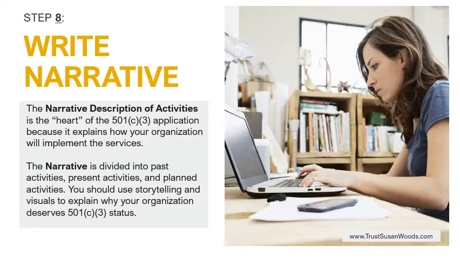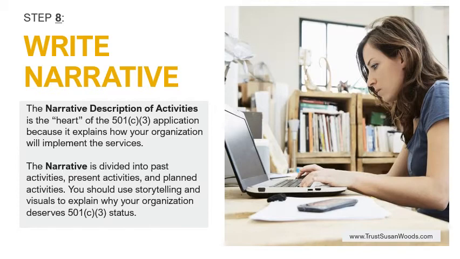And then in the planned activities is where you really go all out to explain what you plan to do pending 501c3 status. And you write this section from the perspective that you know you're going to get grant funding. That's how you write the planned activities, that you know you're going to get grant money. So you write it from a perspective of, if you don't have any limitations to money, what would you do?